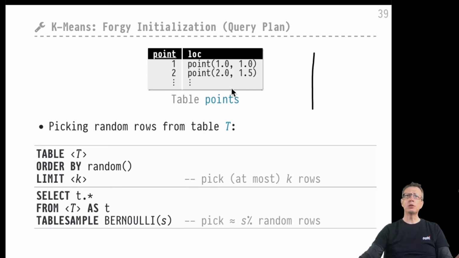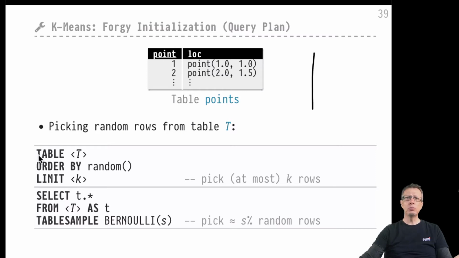We would just use the built-in point type of PostgreSQL, which fits so well, to represent our initial data. That would be located in table points. From that, we would have to pick k rows, k points, at random as the initial cluster means.